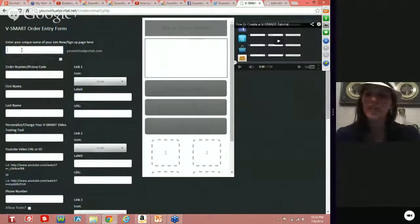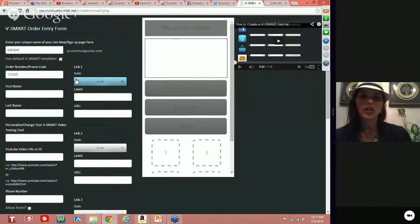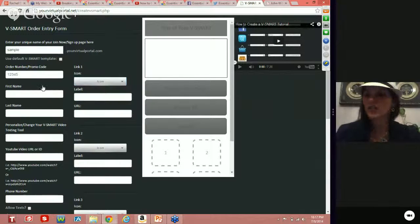That was the one important thing about it not being an application. You don't have to call an IT guy and say, hey, I need your help once again to create this vSmart or make a change, my number, update my email. You can go back in a matter of seconds and make a change and no extra charge as often as you want. That's why we always talk about you can utilize this when you're growing your team, building your business. You want to send out all those updated trainings that go on. Send that out. Get that out to people. So every time we have a new training, put that in your vSmart and send it out to your team. So if there's training going on twice a day, once a day, whatever, make sure you get the latest updated training and send that out to your people and let them know exactly what's going on.